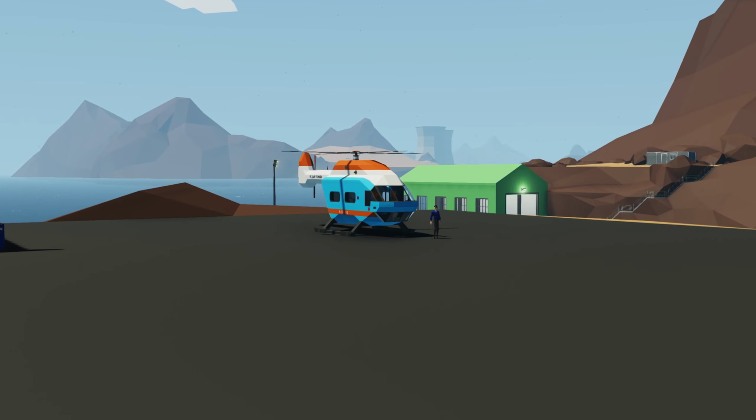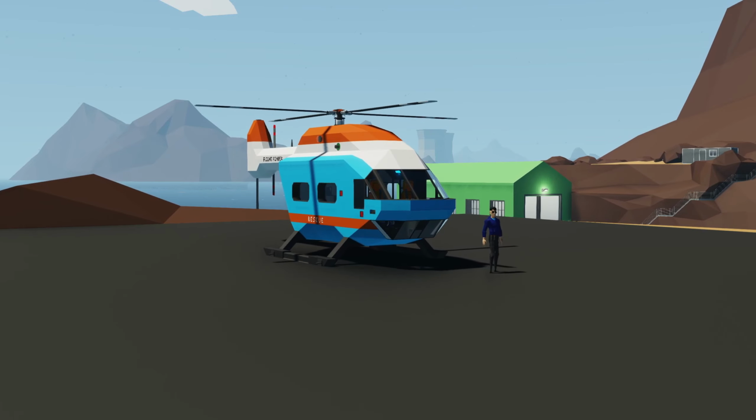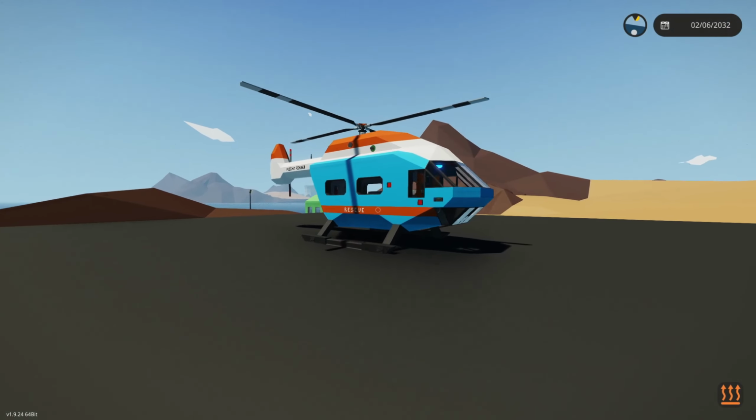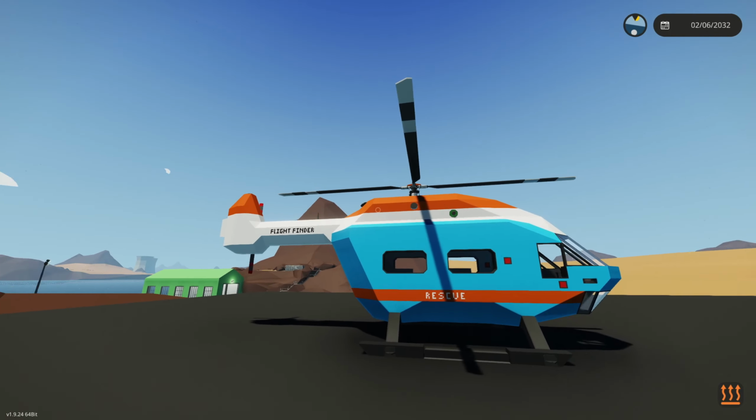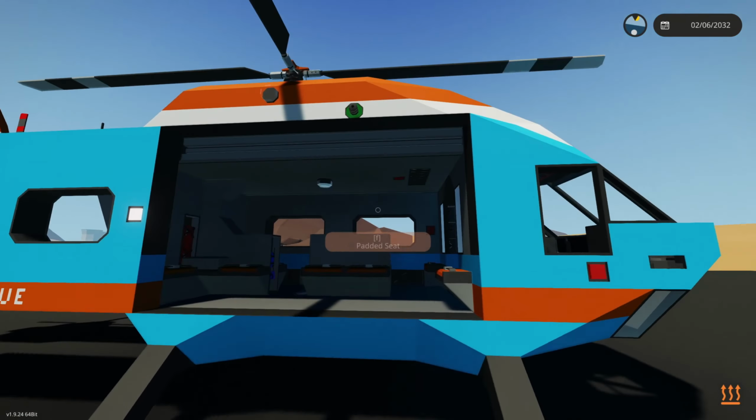This video will be about the offshore flight finder that I have built. Take a look. Alright, here's the offshore flight finder. As you can see, it is a helicopter. In the rear, we have two sliding doors, one on this side, one on the other side.